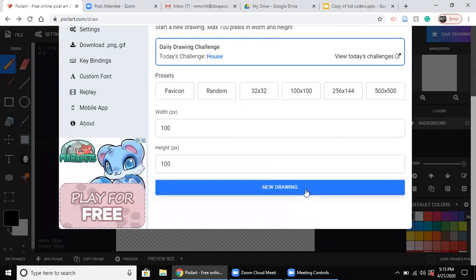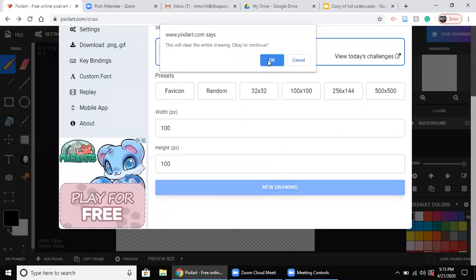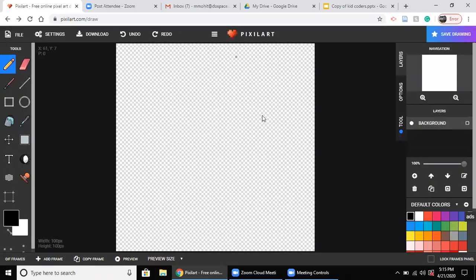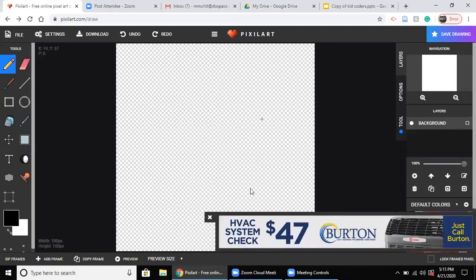So I'm going to choose a new drawing from here, and then it will ask if I want to continue, and then it will take you to the new page. So I'm choosing a basic one. I'm making a very basic one for you. I just chose one which is without any image and which is blank. Okay, so the first thing I'm going to do is show you how a GIF works.